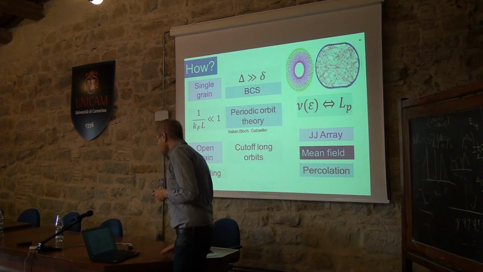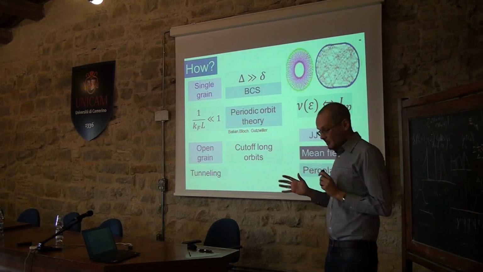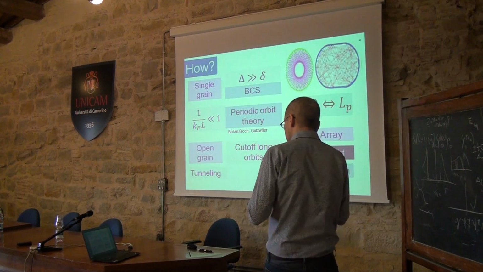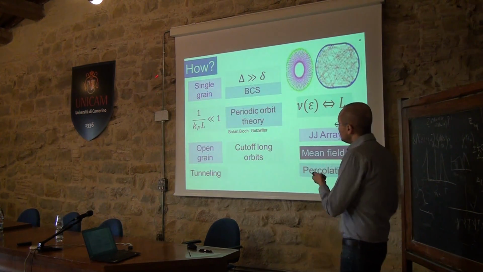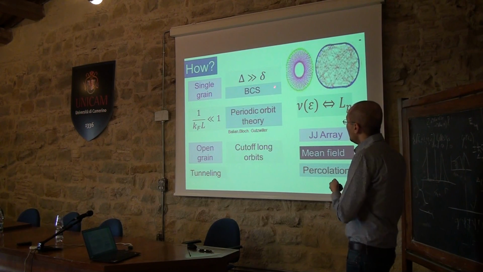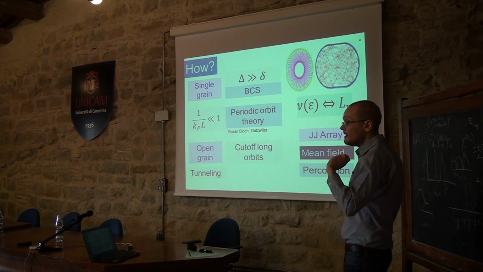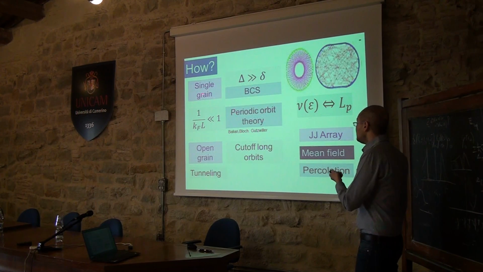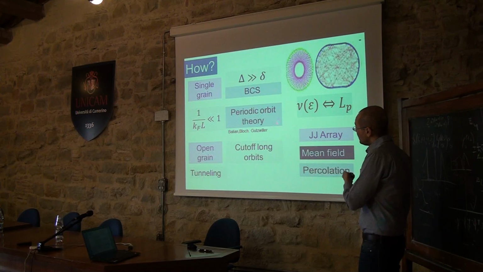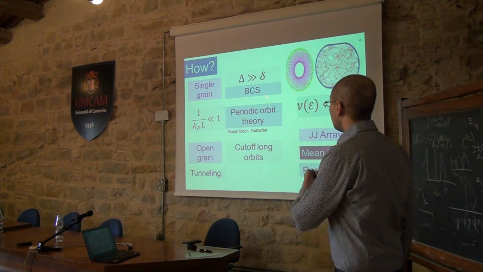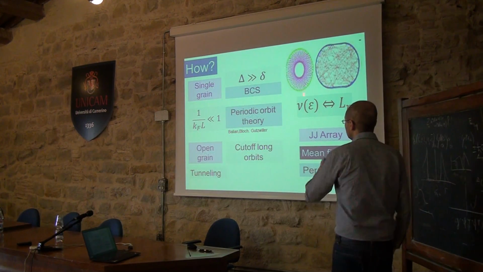Now the next step is to explain what kind of techniques I'm going to use to describe this, because the motivation here is to do something analytical. For the single grain, we are going to use BCS theory. That means that the mean level spacing has to be much smaller than the gap, so we cannot do very, very small grains. Also, we want to use a semi-classical approach: periodic orbit theory, which was developed in the 70s and then employed in the context of quantum chaos. We cannot say anything for very small grains, like 2 or 1 nanometers, where we don't do BCS.